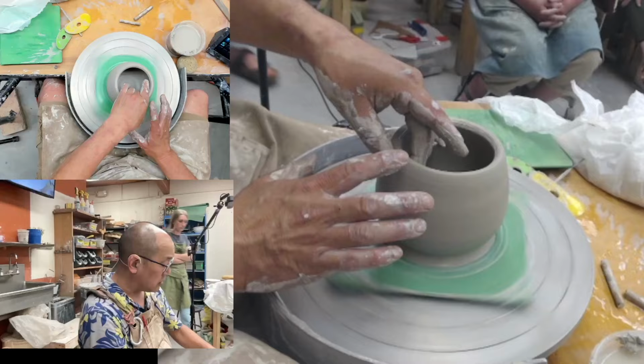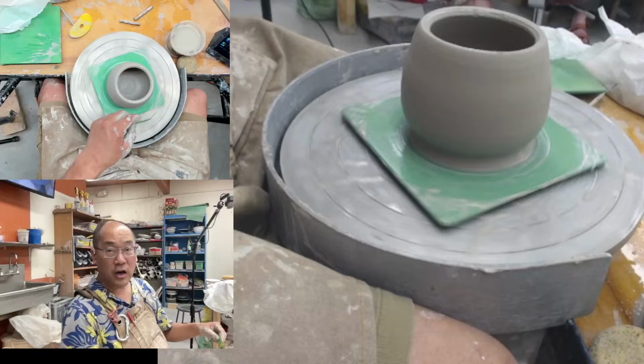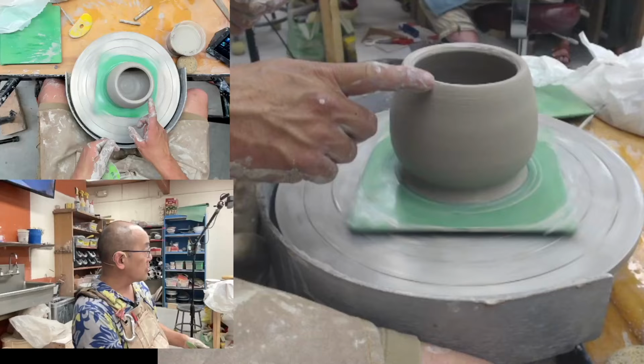And then I'm going to keep pushing this out, because this right here, let's get this guy down, this seems a little weak. Whoa, this curve right there seems a little weak. That makes sense. Let's turn this up a little. You see how this bulb looks good, nice and healthy and big, but for my aesthetic this looks a little wimpy. So I'm going to come back in and push out here.